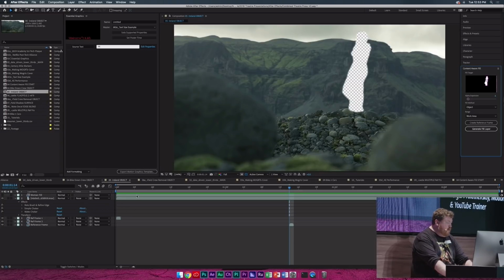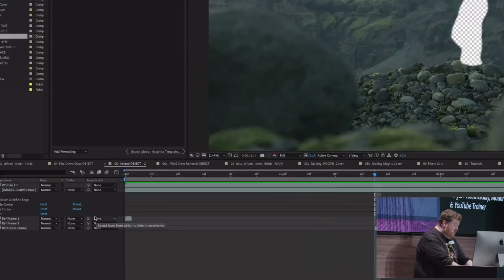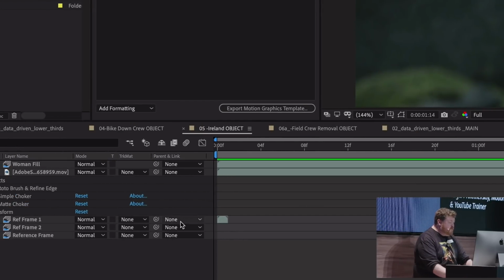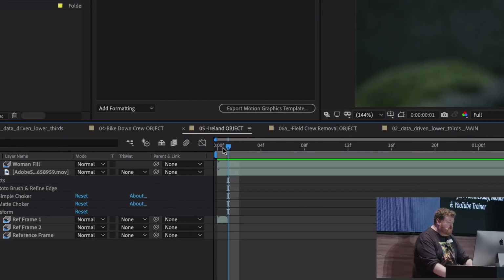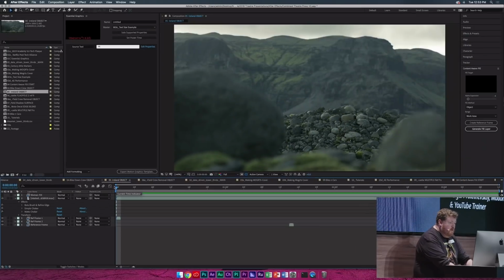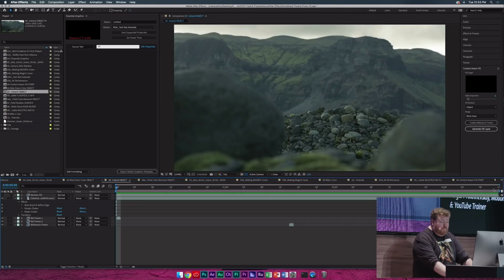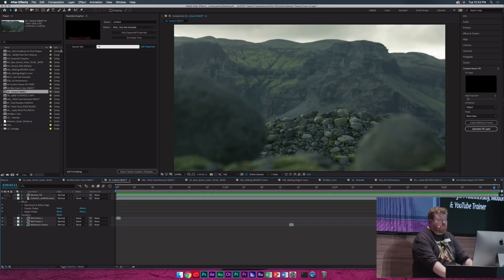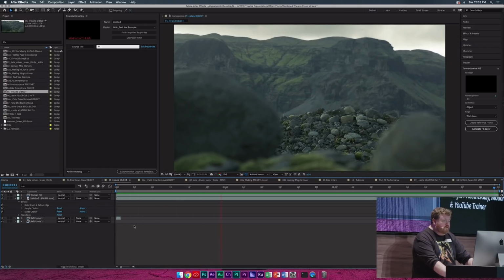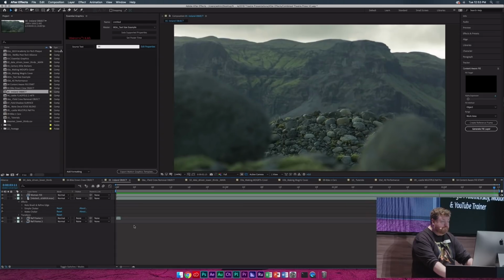And if you look in this composition, you'll notice at the first frame and the last frame, we've actually already done that. So I'm going to jump back to my first frame here. So this is the painted frame that we did in Photoshop for the beginning. We did one more at the very end where we went in and painted that out. And the end result of this, I'll just delete the one that I didn't actually work with. The end result looks like this.